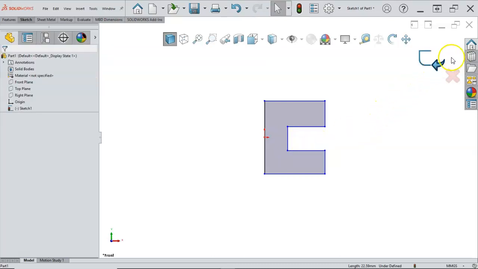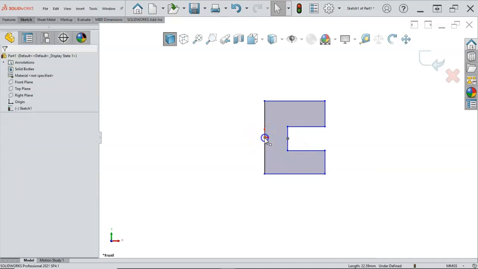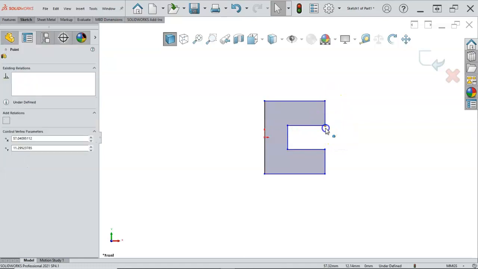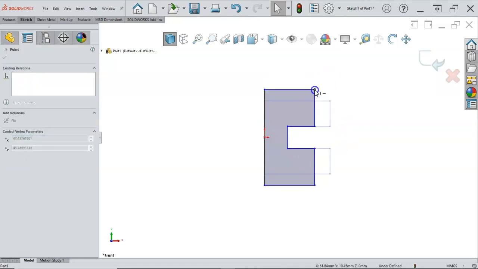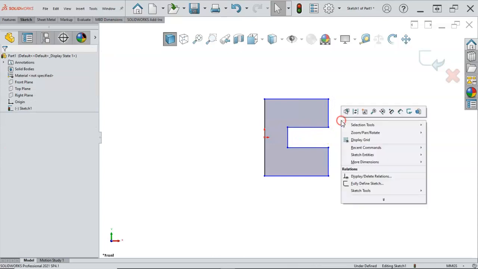Escape on the keyboard or come up to the upper right corner. All right, so let's select midpoint, hold down the control button, I'll grab the origin, and those can become horizontal. What that's going to do is give a certain amount of symmetry, even though I'm not generating symmetric relationships, by the midpoints I am going to have that relation.